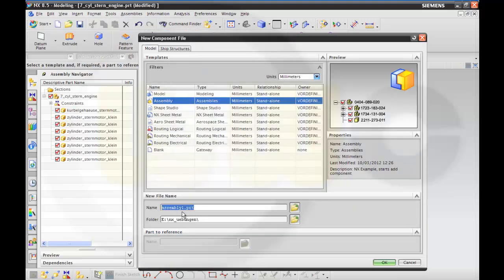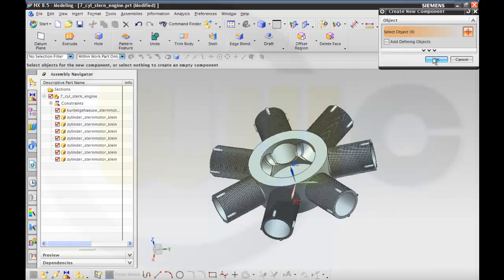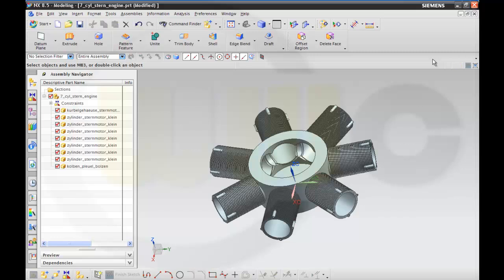It's an assembly and I call it Kolben Pleuel Bolzen, and OK, and OK. I will add the components later on which define this subassembly.